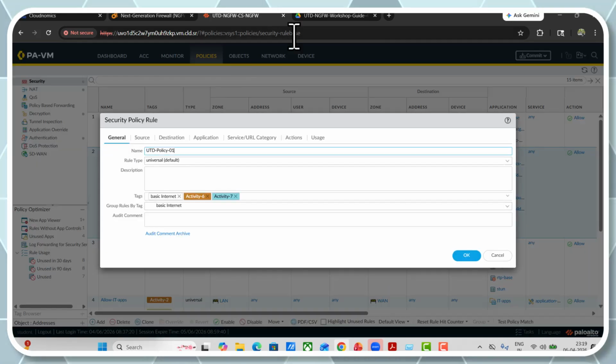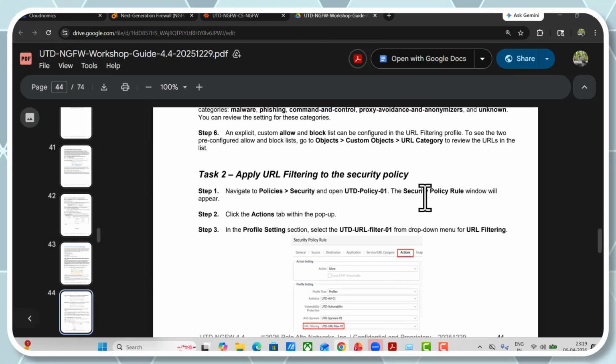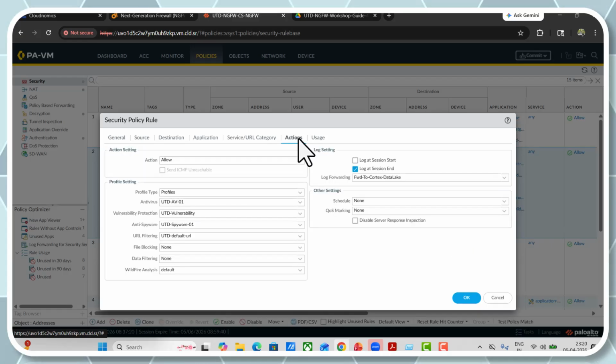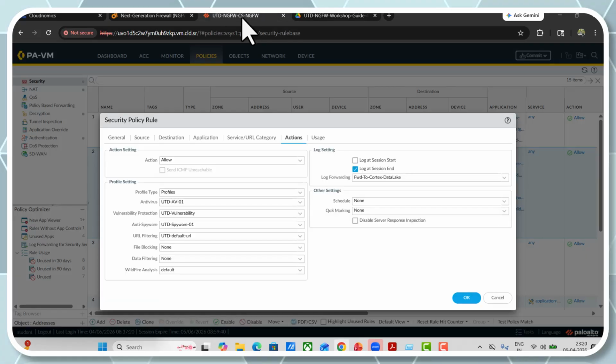So this is my UTD policy 01, and the security policy rule window, in actions, what it is saying. In the actions tab, in the profile settings, select the UTD URL filter 01.